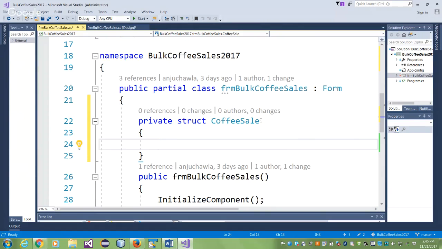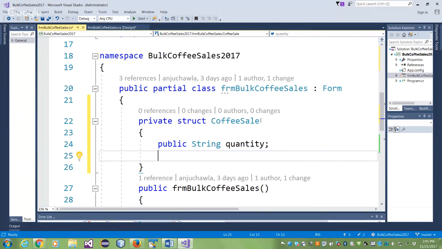The difference is, as I said, there are differences between a structure definition and a class. I'll use it as a data collection structure. So I'm going to put 3 things in it. The rules are all these members have to be public. There is no other specifier that you can use for members. So these are the members. I'm going to put a string as quantity. Why? We have half pound, quarter pound, and so on. It's a string, right? It's not a number.